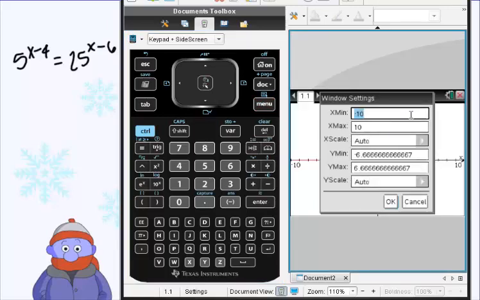I think negative 10 to 10 will work but I'll go ahead and move my x max to 15. And my y min I'll go with negative 10 and my y max I'm not sure, it could be several different numbers but I'll start with 25 and if I don't see a point of intersection on that then I'll make my picture a little bigger.